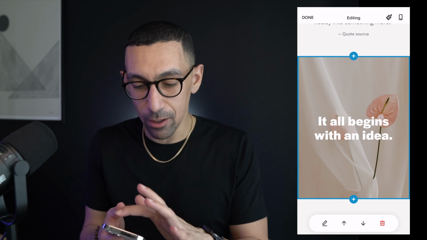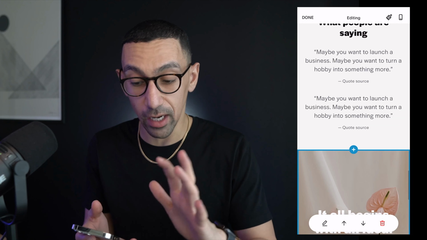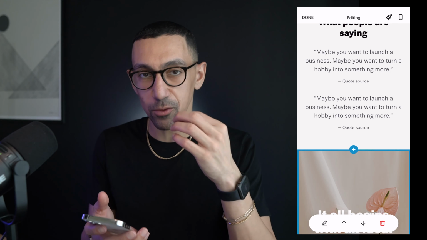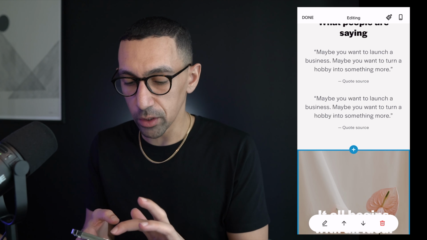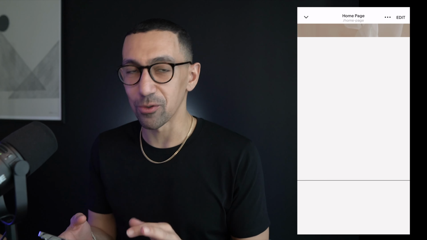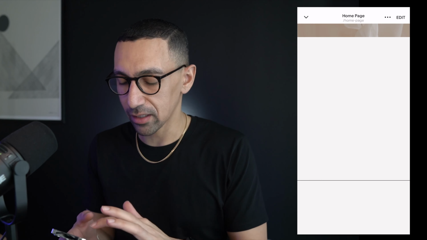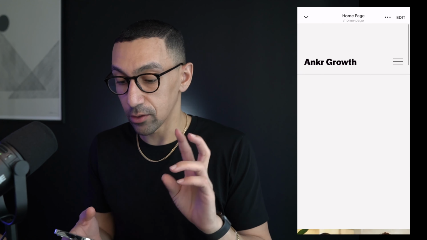If you make a mistake while you're changing colors, you get mad, you're like, I don't even like this anymore, you're frustrated, whatever it might be. This is what I didn't understand at first, but when you hit done, you could hit discard changes. That saves you, so you don't have to actually save those changes or go back or anything like that. You can get out of it and discard changes.